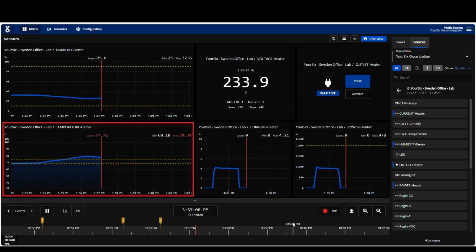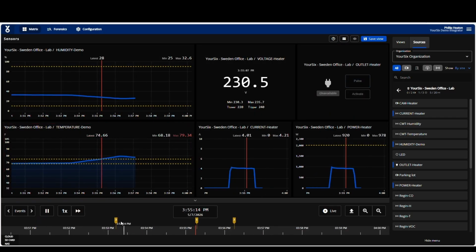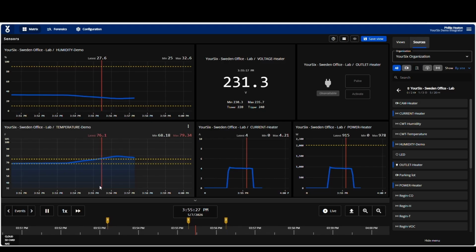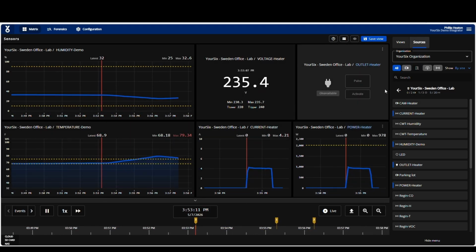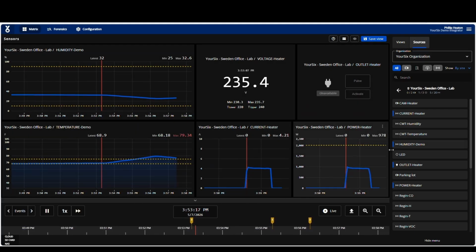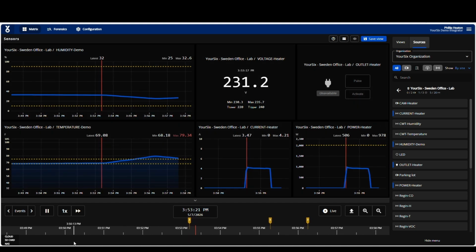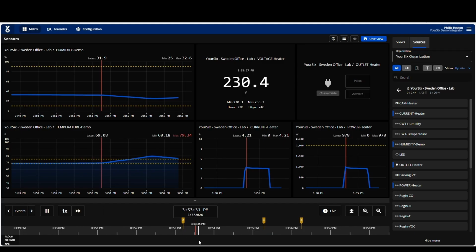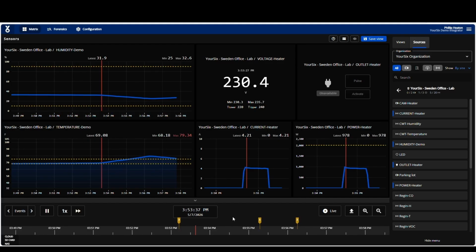Now, how does the timeline affect this? If I click back on any of these events, you will see it jump back on the timeline. You could see that right there. I jumped back to where the actual time frame was, where it crossed the threshold. I can jump back here a little ways more, and this is when the actual heater was activated. You can see where that change started to go up, where we saw the current and the power change as well. Now, this does not record to the cloud, the SD card, or to the NAS. These are events that are stored outside of that capacity. We store these for 90 days or 365 days from an event perspective, and that is based on the product that you purchased, the actual SKU.